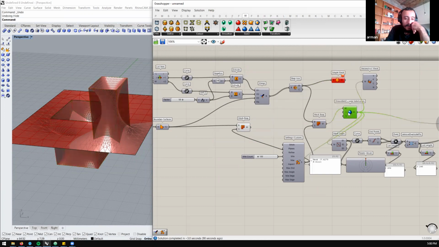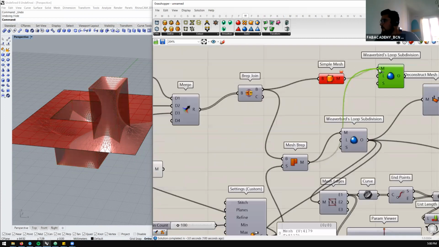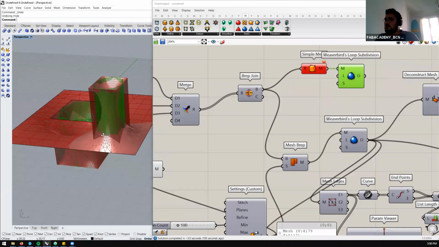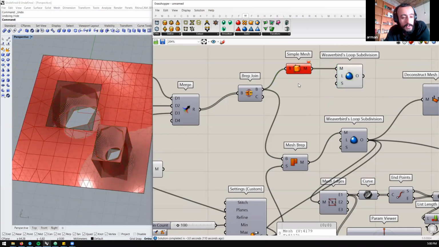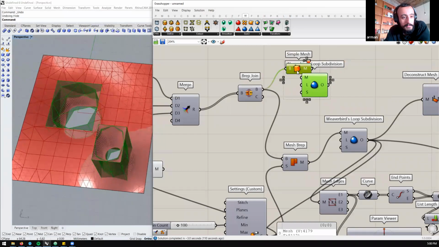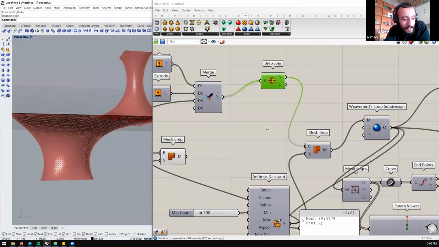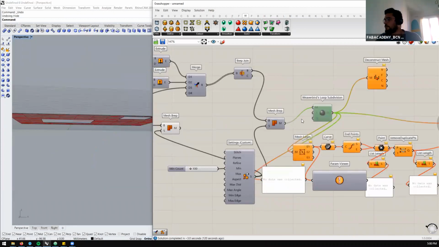Oh, it's not working. Okay. I don't like this component that much. It never worked really well for me, at least. Because I was thinking if you first make all of them with the same mesh surface, then subdivide them, it would give you a more unified result. Yeah. Okay, let's try to work on that.